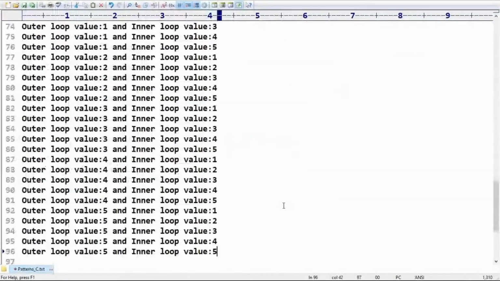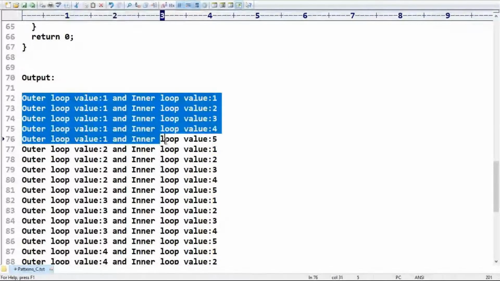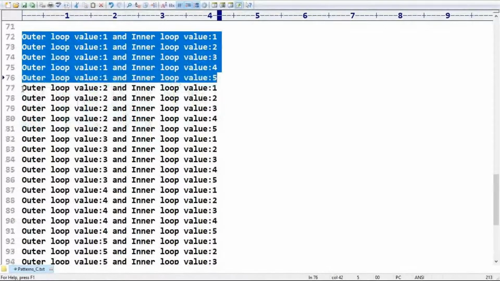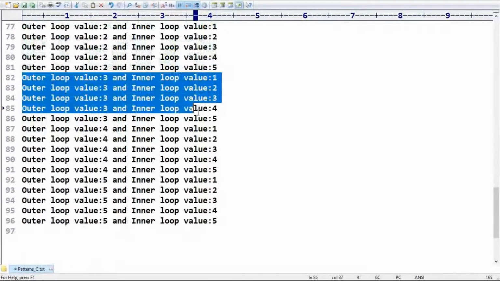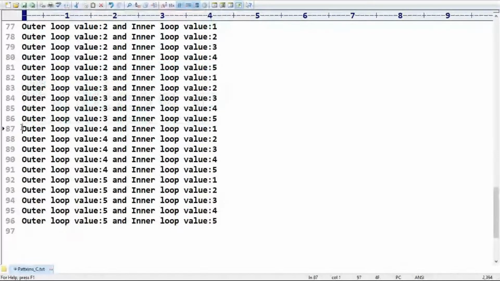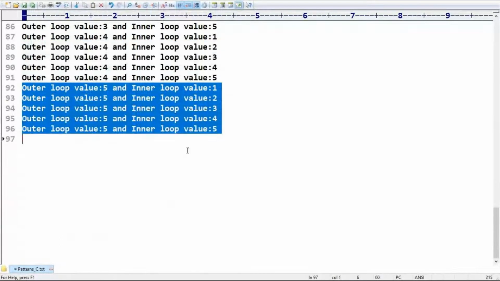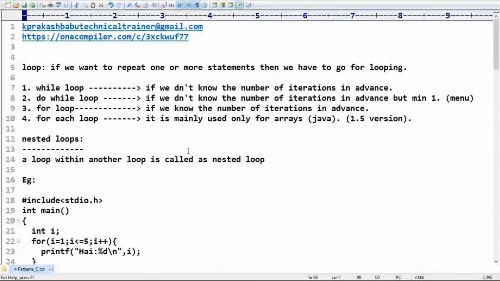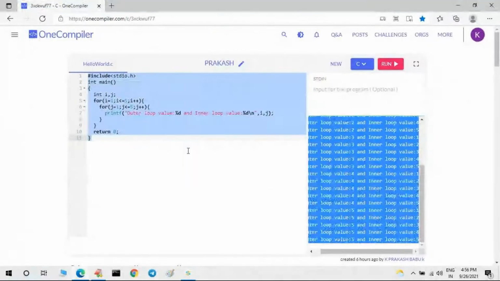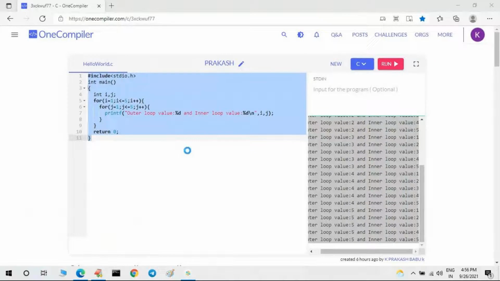Have you observed here? Sir, outer loop 1. For this outer loop 1, how many inner loops are executing? 5. Again for outer loop 2, how many inner loops are executing? 5. Again for 3, how many values is it executing? 5. Sir, again for 4, how many values are we executing? 5. Again for 5, how many loops is it executing? Sir, 5. This is nothing but the basic nature of nested loops. Sir, why are you telling all these things? Only to explain this particular diagram. Sir, I have spent this much time to explain this nested loop.